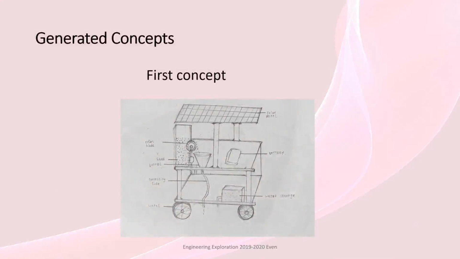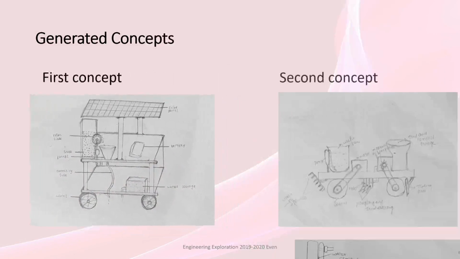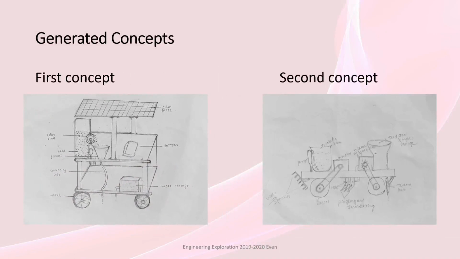The seed would be sowed through gravity drop method and the water would also be dispensed using gravity drop method. There were wheels attached, thus it could move on the soil bed. In the next concept, plowing blades were attached so as to make it easy for seed sowing, and the seed would be sowed using gravity drop method and water would be dispensed using water sprinklers.